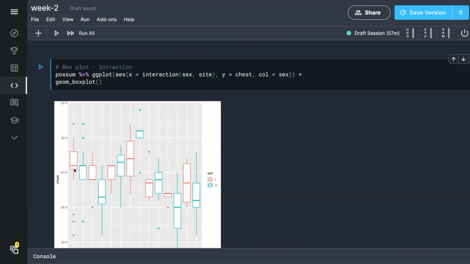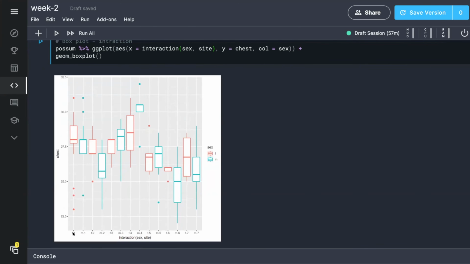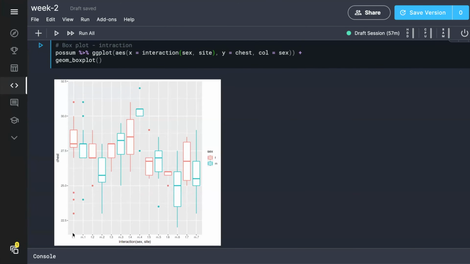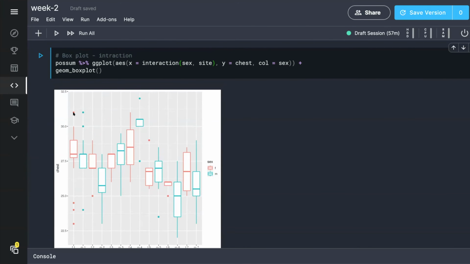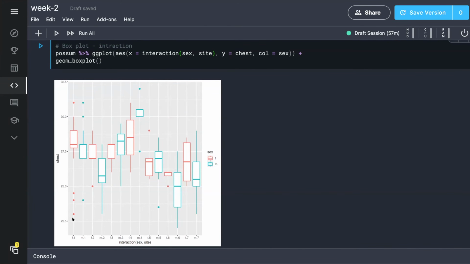This is the first quartile, the middle thick line is the median, this is the third quartile, and this is the maximum value. For female and site 1, there is likely one outlier on the higher side, and there are likely three possums that seem to be outliers on the lower side in terms of variable chest.